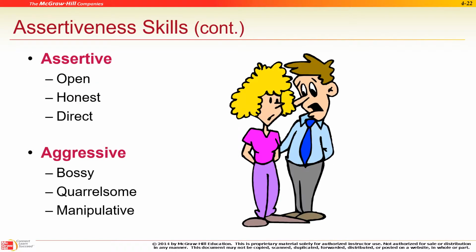Assertiveness versus being aggressive. When you're assertive, you know who you are. You have confidence, you have understanding, and there's a lot of respect. So to get something done, be open, honest, and direct. That's being assertive with the patient. The opposite of that is aggressive. When you're not sure of yourself, when you're timid and unconfident, and you need stuff to get done, you might come across bossy, or quarrelsome, or you don't care about people's feelings or needs. You'll manipulate them to get the job done. So be assertive in your directions.